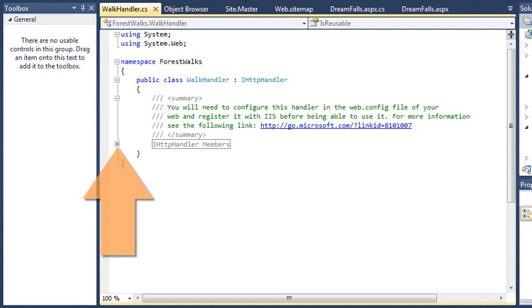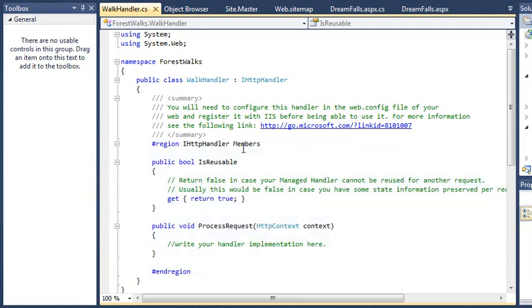First, expand the IHttpHandler members region. You learned about the region directive in Lesson 5.1. The IsReusable property and ProcessRequest method are required by the IHttpHandler interface.